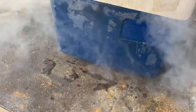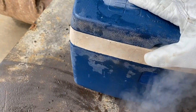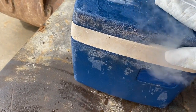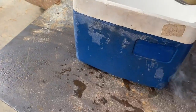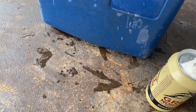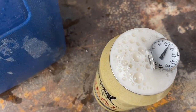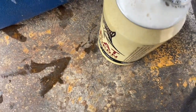The esky is full of liquid nitrogen and we're just going to dunk the whole can in there and shake it about and see how cold we can get it this way. So that's barely been 30 seconds, but I just don't know how cold liquid nitrogen is going to get it. And that's pretty much the same as the first attempt, so we need to leave it in there longer, just below 70 degrees Fahrenheit.